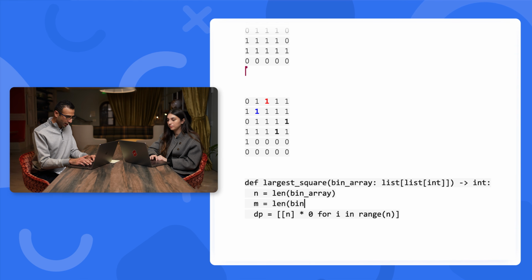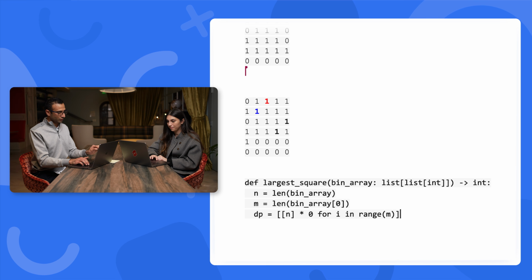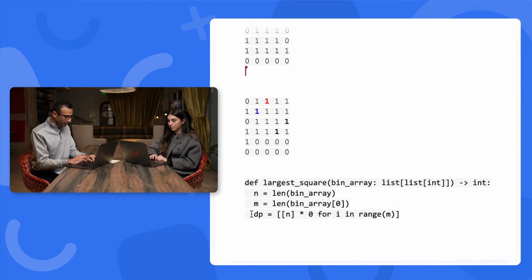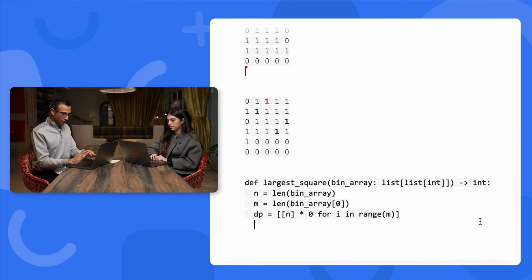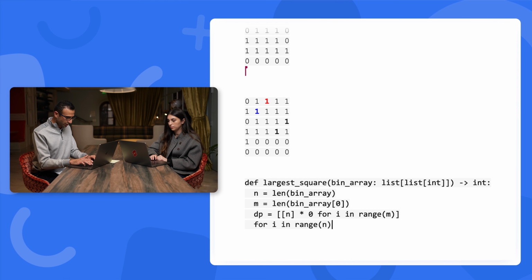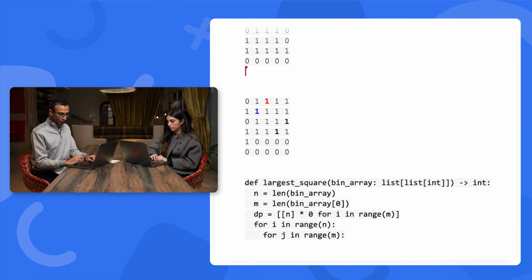Okay, so then I will do this as my n times m. Perfect. And now I can say something like this. Let me just make sure I'm consistent in my indexing, so to speak, that if an index ij exists in DP, then it must also exist in the bin array. Awesome. Okay, so my DP starts at all zero. Now we're going to do the double for loop that we mentioned. So for i in range n, for j in range m. And here at every square, we're going to write the maximum that we could do.